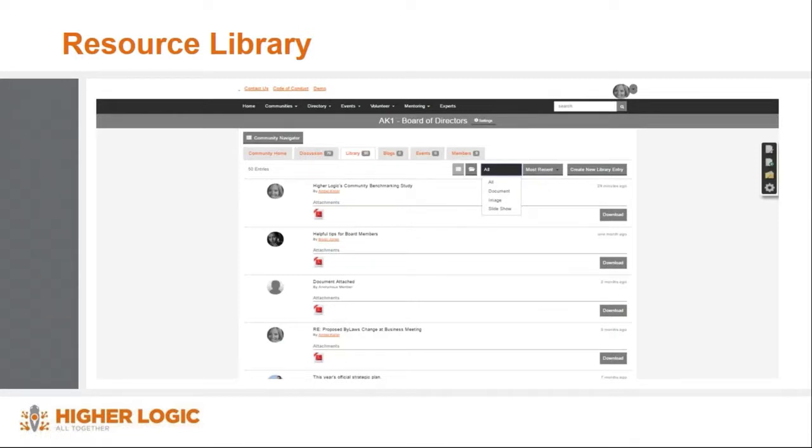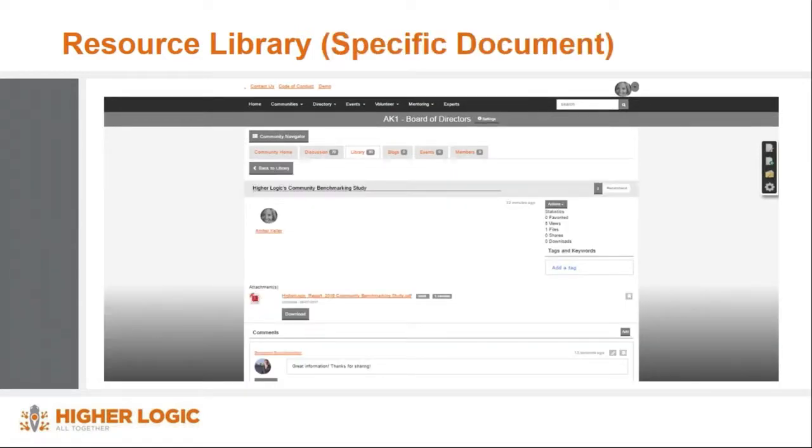If we take a closer look at a specific document, you can see that you can add tags and keywords related to the document. Those tags and keywords would be something that you set up when you are implementing your community. You can also see if anybody has recommended the document and other stats to see if it's a popular document.